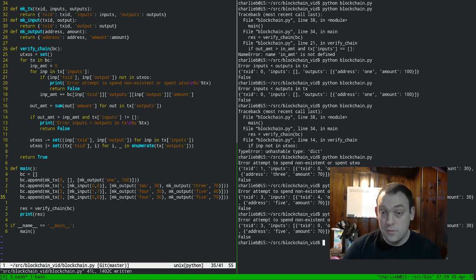It's great. Got an error. So now let's correct this. We're going to reference this transaction. And we're going to reference the second output. Let's do 6 and 7. And we only have 40 to play with, so we're going to do 10 and 30. There. So, we have a consistent set of transactions. And that is about it for this particular video.